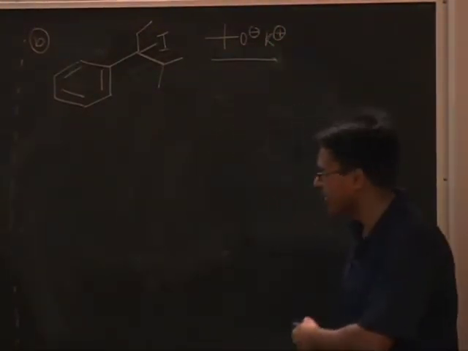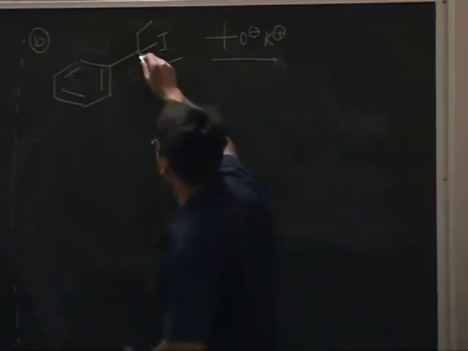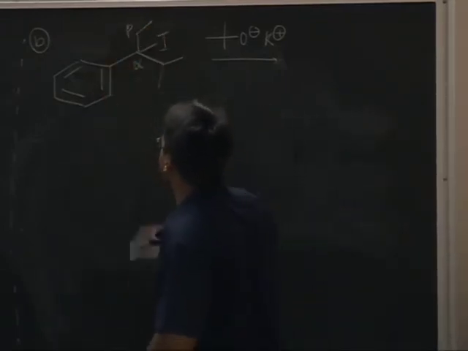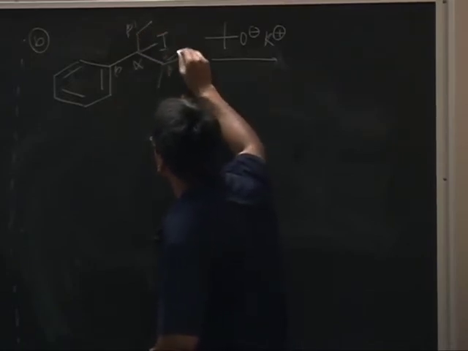That you can do an elimination once again. This is a base, not a nucleophile. We'll take it for granted for now. We'll see later why it's a base and not a nucleophile. Now I will pick up a proton, right? Proton from which carbon? How far should that carbon be where you pick up the proton from? Adjacent, right? It's called beta elimination. That's alpha, that's beta. That's also beta. That's also beta.